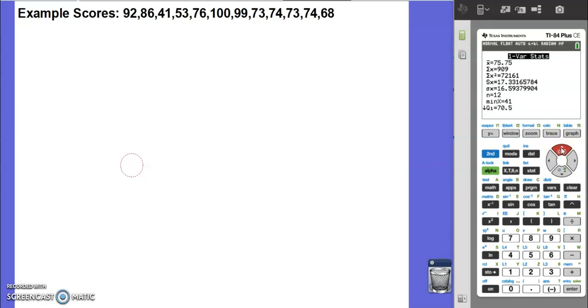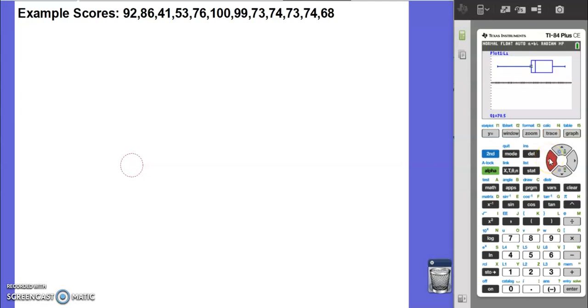You can do that if you want, but let's practice doing the box or whisker plot. We know from this that the median is 74. To do that, we're going to do second, stat plot. Mine's still turned on, and if we enter this, we want to tell it which type to do. Go to the box or whisker plot. The list should be L1, and we're going to simply push graph. And remember to push zoom 9, that's the zoom stat, and it takes you to the box or whisker plot. Then all you have to do is push trace, and it tells you the median.